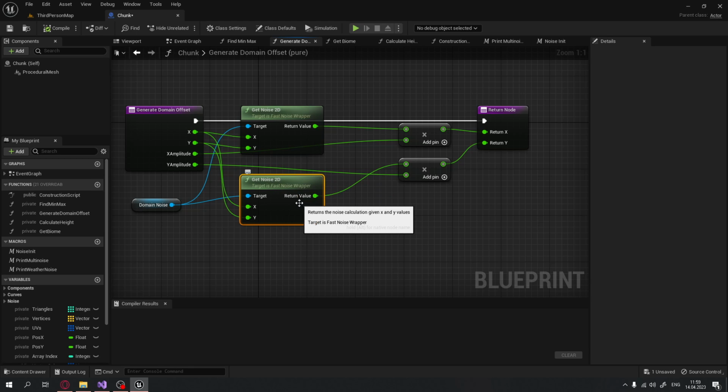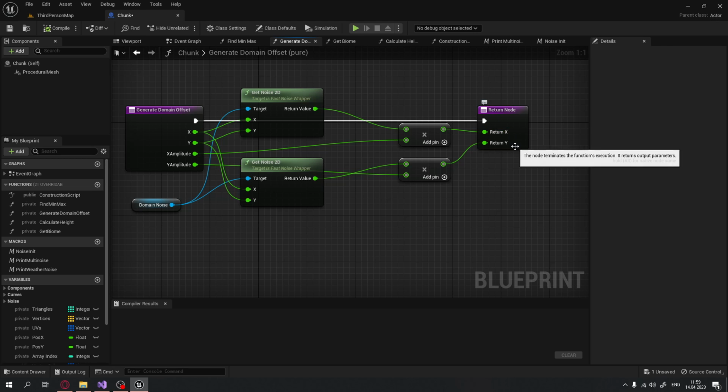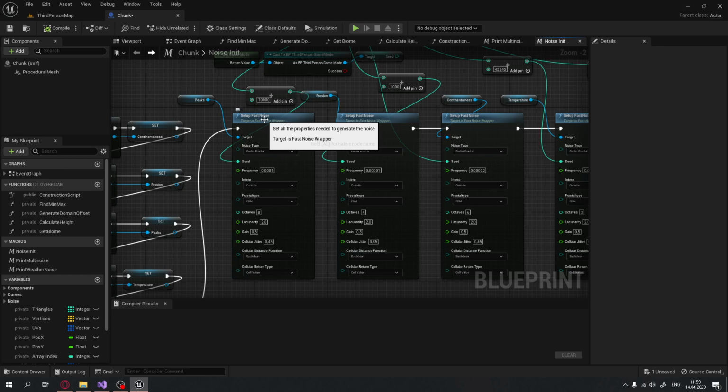And to do it, we have to get two values of the same noise and multiply by amplitude for x and y, and make sure that this amplitude is not the same for the two noises, by the output value of this get noise function. So as you can see, we have the get noise function, we get the output value from each of them and multiply it by x amplitude, and the second noise by y amplitude, and return x and y. And actually we can use this returned x and y as values for our third same noise, to make this domain warping effect.